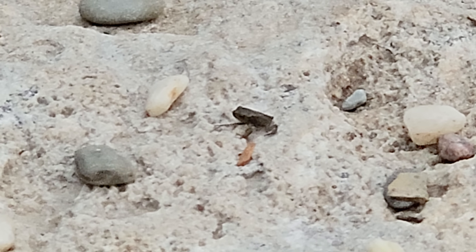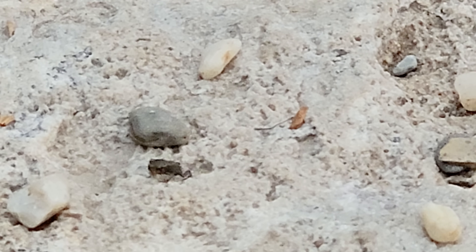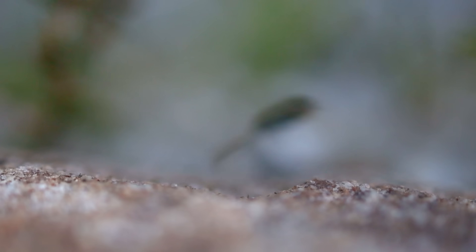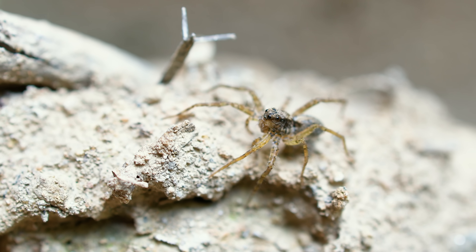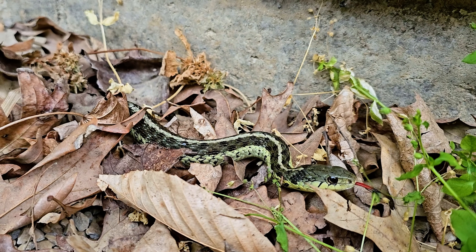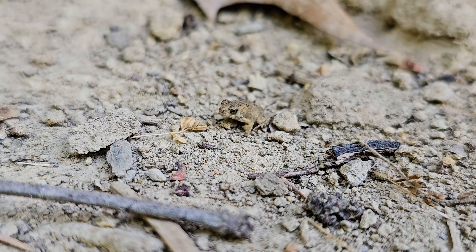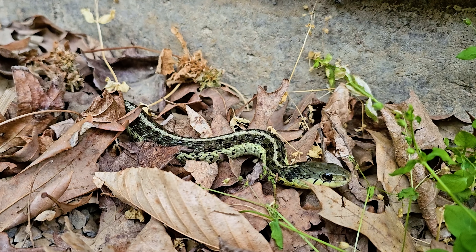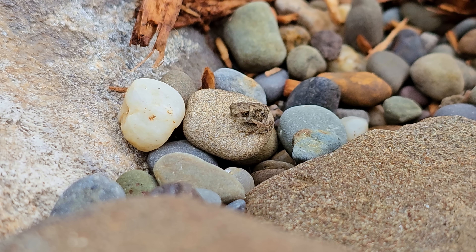The journey into toadhood wouldn't be without peril, because they too were on the menu. Being this tiny made them extremely vulnerable to any predators in the area. The grounds were full of spiders much larger than the toads. The ring-necked snake from months prior also returned, likely to eat toads, and a garter snake was on the prowl too. As adorable as these little toads are, there would likely be an imbalance without predation. Checks and balances naturally occur as one species takes advantage of another.